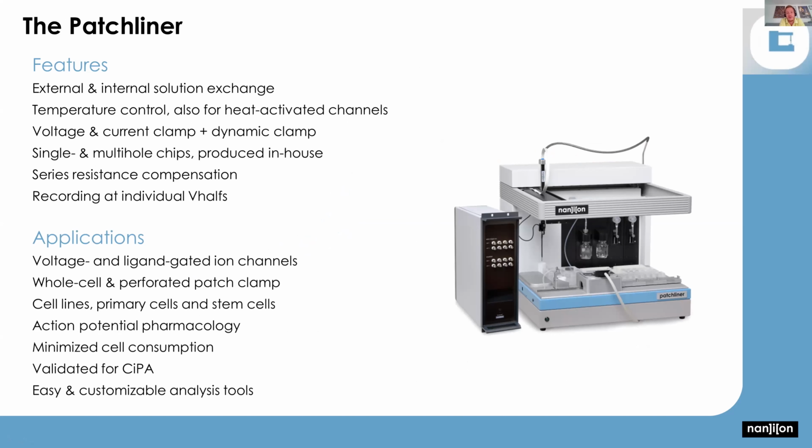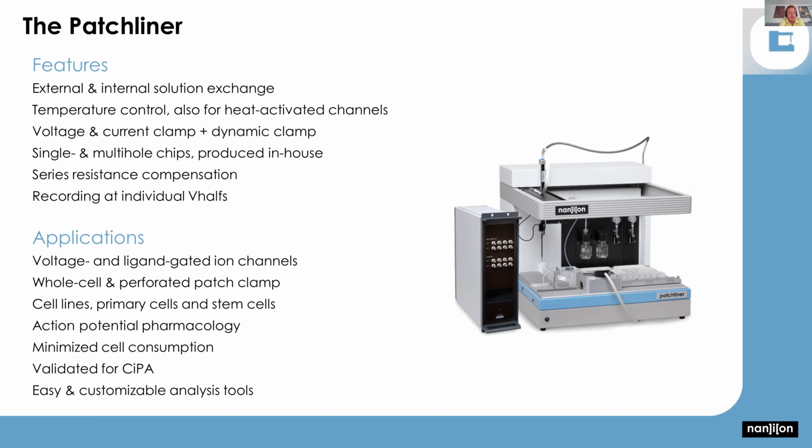It's our fully automated 4-channel or 8-channel device. It has important features such as the external and internal solution exchange. It has temperature control, so you can apply it for heat activated channels, which is going to be one of the applications I will introduce later in more detail. You can do voltage clamp and current clamp recordings, and it has a special feature that you can also use the dynamic clamp interface, which is also fully automated.